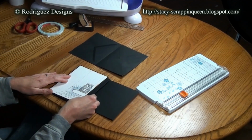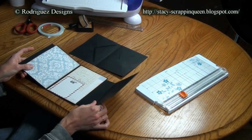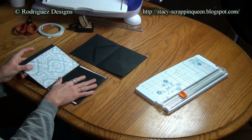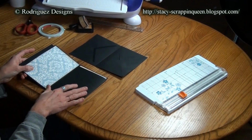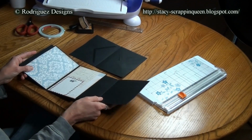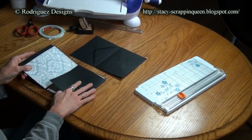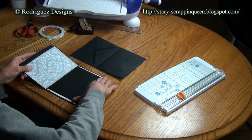There's going to be a photo mat in there and a pull-out photo mat on this next page. Like I said, you can decorate the cardstock before you put it in there. You can leave it blank and just put your photos on there. You can put pieces of paper for journaling, whatever you decide to do.